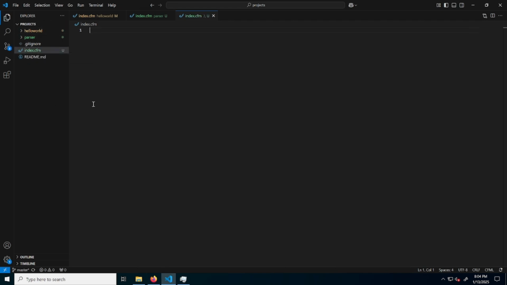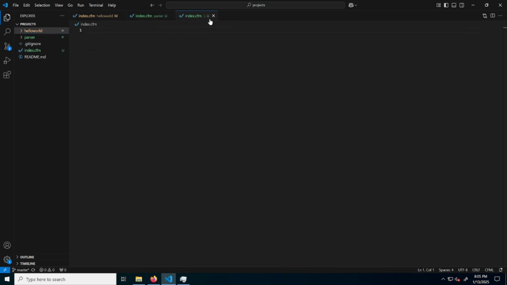Now, if you remember, we started off being inside of a Hello World project and then we backed up a level so that we can store all of our projects underneath one Git repository. So this index file didn't exist, but now we're going to have one.